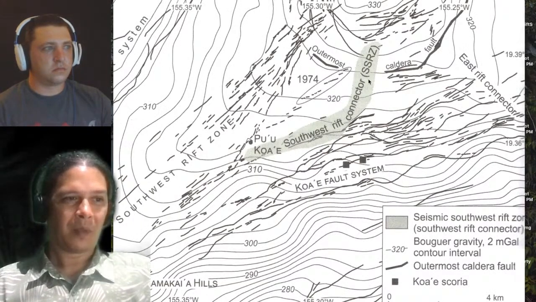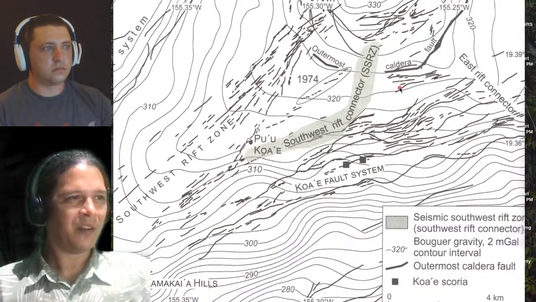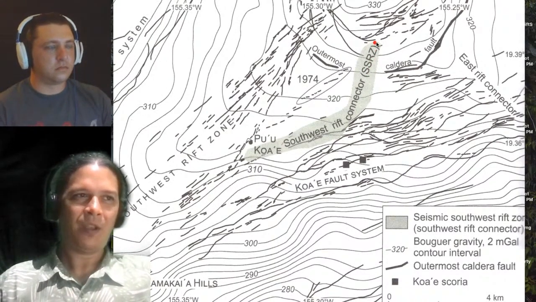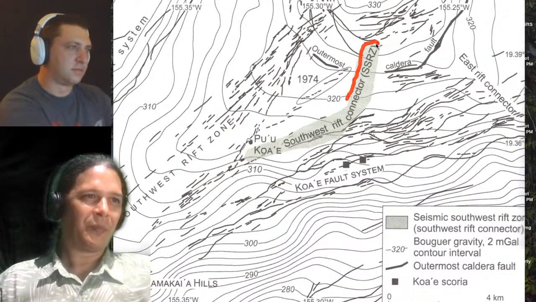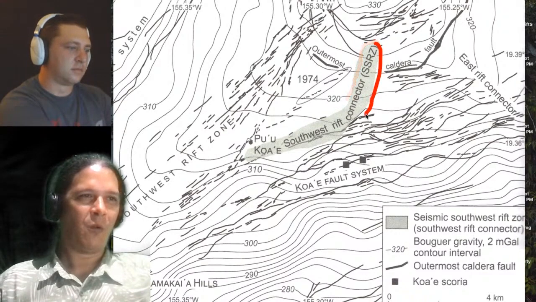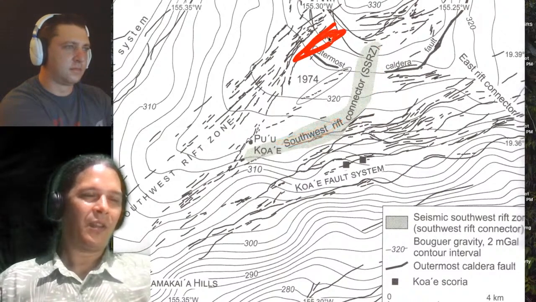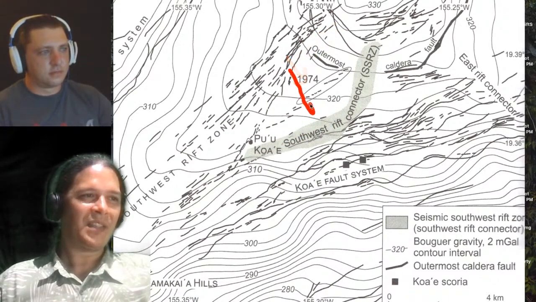So, also proposed as a consequence of this east rift connector is a southwest rift connector as well. So instead of calling it the seismic southwest rift zone, an equivalent would be the southwest rift connector, because it's serving that same role where perhaps it actually had originally more of this direction, right, early on, but as the south flank, at depth especially, is moving away, it's been offset to the south.